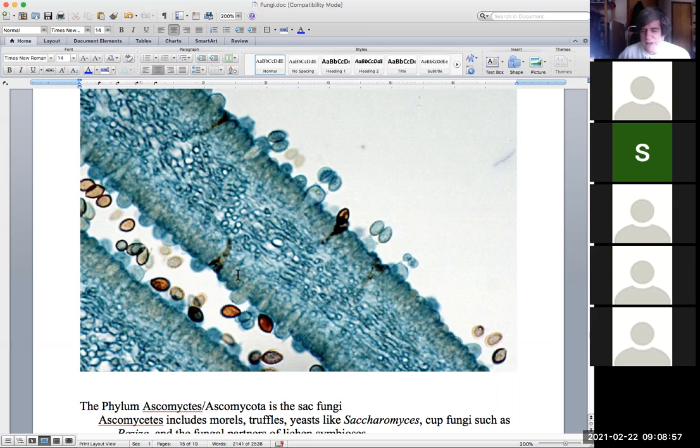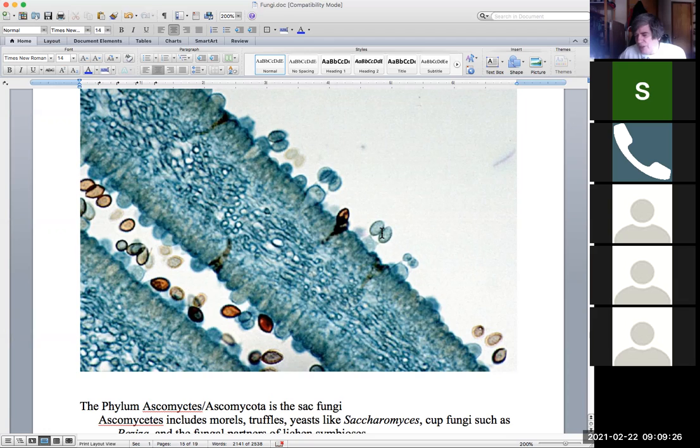Here's part of another gill. Notice we can't really see the complete gill on either one of these because we would see the cap on one side and we would see the stipe on the other. And if you look at the gill, alongside the gill, you can see these little bulges sticking out. So this little bulge here, this is a basidium. Here's another basidium down here. Here's another one down here.